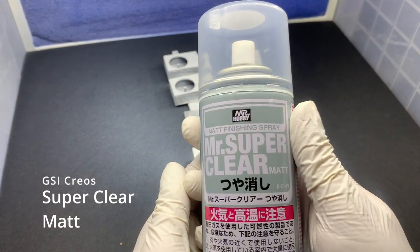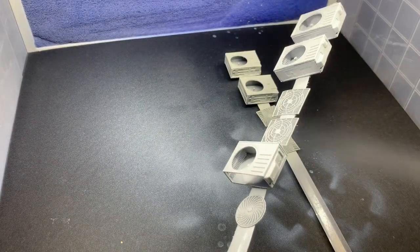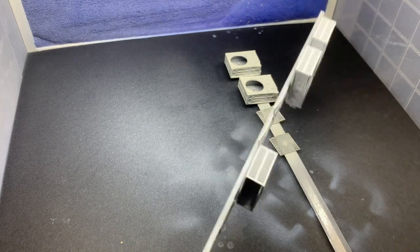Once all of the parts are painted and the paint is dry, I seal everything by using a clear coat by Mr. Hobby. This helps protect the color coat for the next few steps.